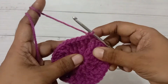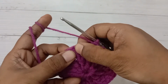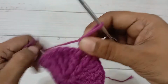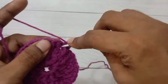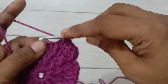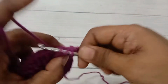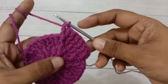Next is round 4. Start by making chain 1 and now make 2 stitches in the first stitch, 1 in each of the next 4 stitches and 2 stitches in the next stitch. 2 stitches in the first stitch, 1 front post double crochet stitch in each of the next 4 stitches, two stitches in the next stitch. So it is 2, 4 times 1 and 2.